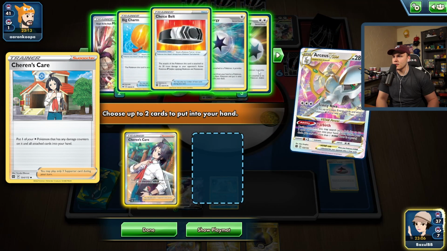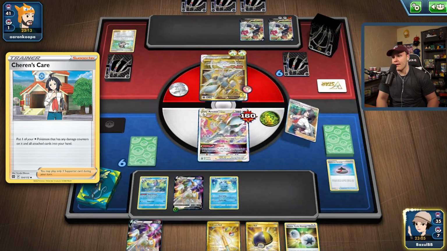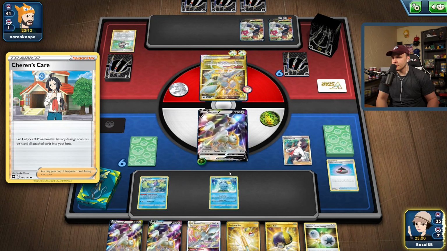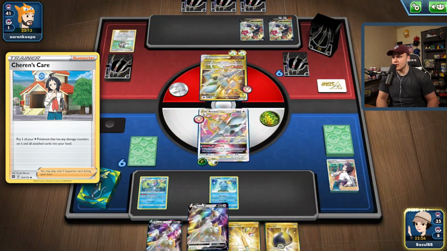Charon's Care, DTE. And we'll hold the Ultra Ball for next turn to have a different option through a Drizzile or something. Send this one up. That is our Charon's Care down. Now we do play a Palpad. Could potentially get that cooking at some point.